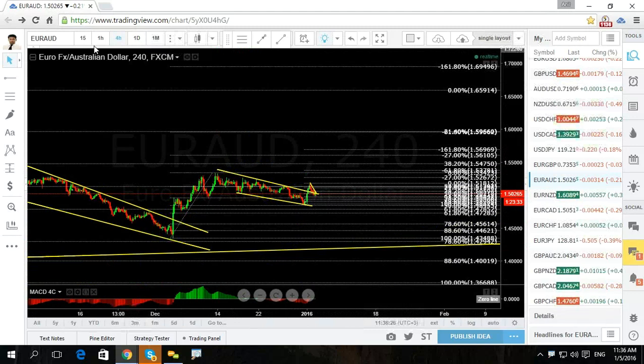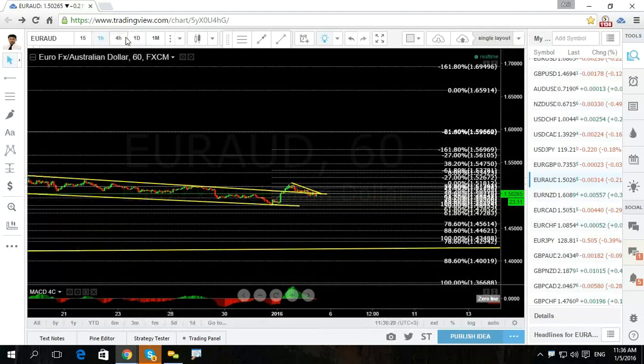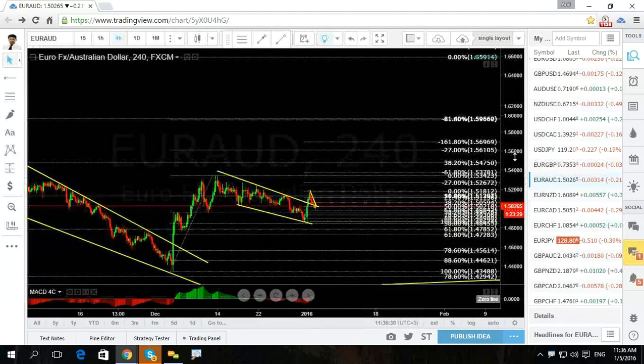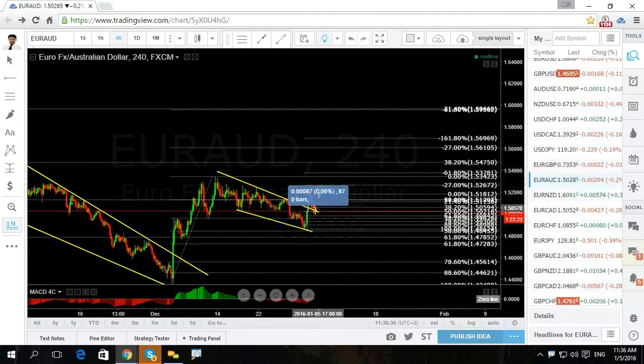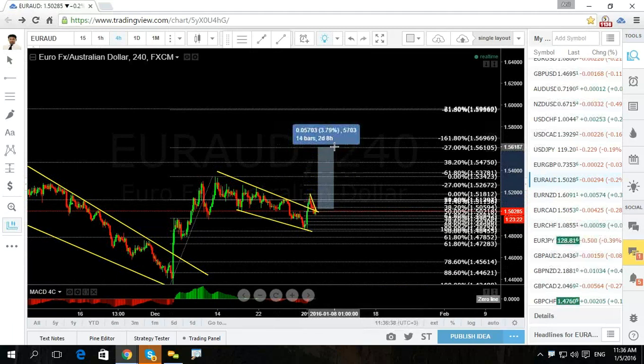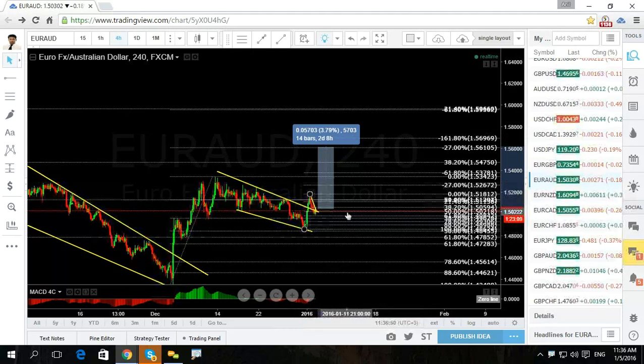Even if you go to the 4-hour targets, that's the 4-hour 270, and that is not this 270 that I showed you here, but this 270 that is here. That's 570 pips. So if we can take it in the 60 minute, and not only to the 60 minute 270, but to the 240 270, that's 570, and we're going to be risking 80 pips for that, if you remember. About 86 pips, I think. So that's a good risk to reward trade.